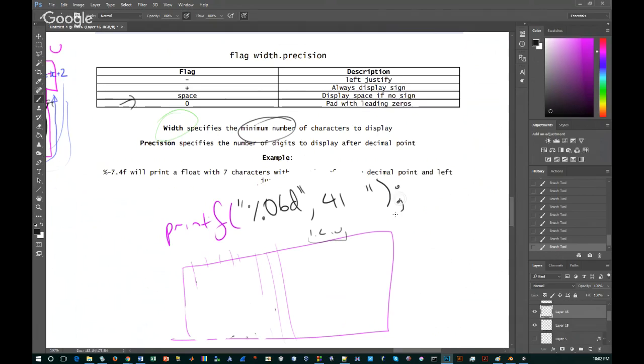What this is going to do is take up a minimum of 6 places and then use the flag 0, which says pad with leading zeros. So instead of spaces, these 4 spaces this time, instead it's going to have 4 zeros and then 41.